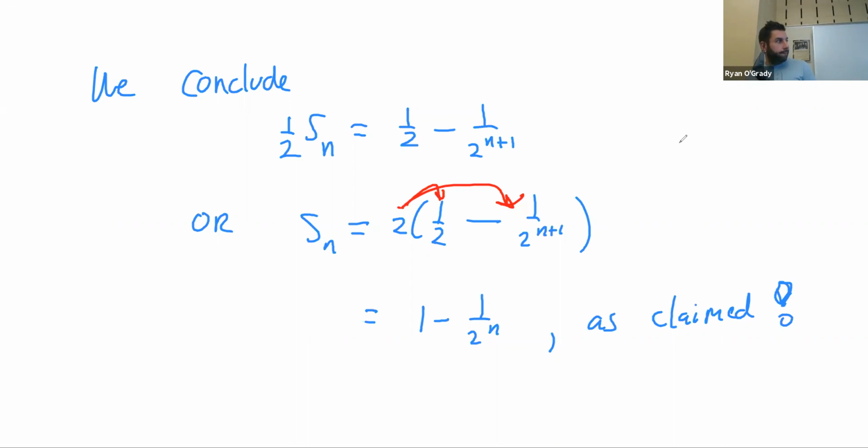Where did the 2 disappear from the last one? What do you mean the last one? 2 multiplied by 1/2 to the n plus 1. Well, if I have a 2 upstairs and I have n plus 1 downstairs, what are your exponent properties? So I think, are you asking what happened to this 2? Okay, so when you do this, this would become 2/2 minus 2/2 to the n plus 1. And so this is just 1. And then there's a 2 upstairs and there's an extra 1 downstairs, so they cancel. So this 2 cancels with that. Exponent properties, does that make sense?